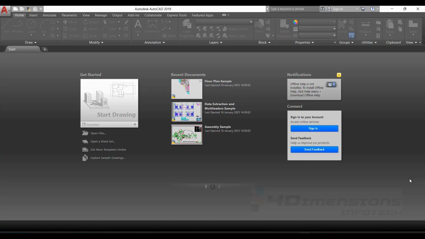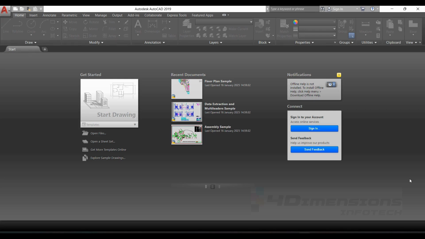So hello everyone. Today we are going to start with new software that is AutoCAD. We are going to see AutoCAD from a mechanical design point of view. To start with, we are going to see all the basics of AutoCAD in day one. We have already completed SolidWorks and Solid Edge, and now we are starting with AutoCAD.